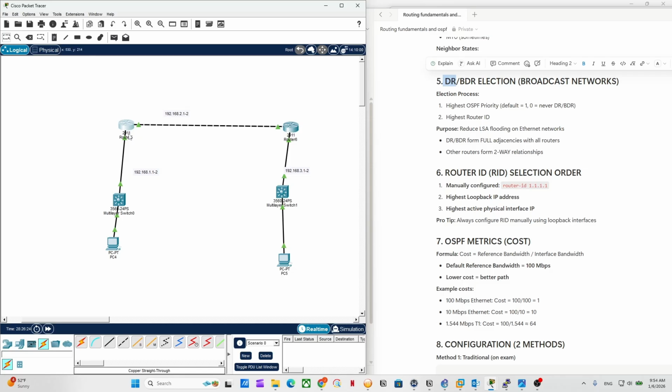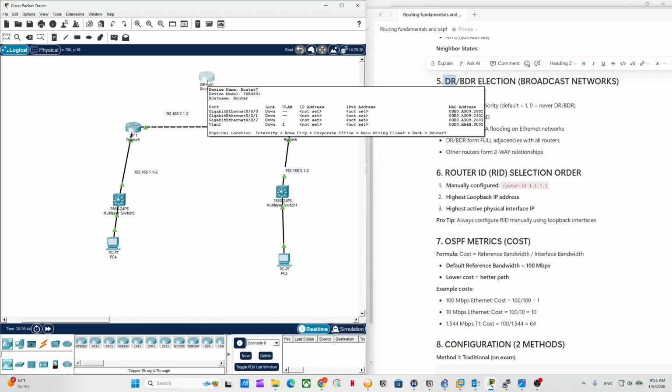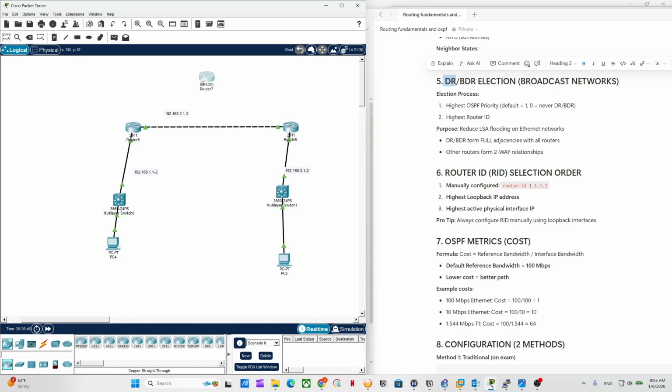But if you configure one strong router here and connect everything to it, this router should be the DR, the main router, because it may have more memory, more CPU, and be stronger.